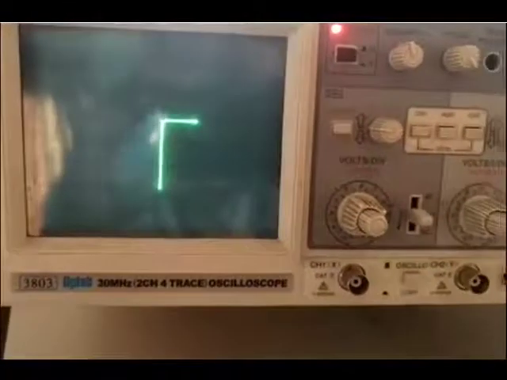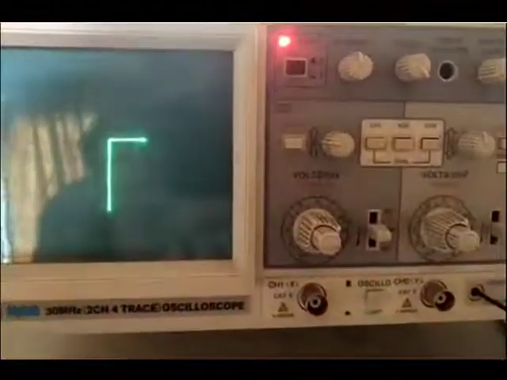The more I increase, the more current flows through the transistor, and this is the output characteristic of an NPN BJT. So you can test whether the components are working fine or not using this component test mode.